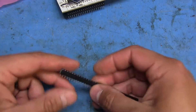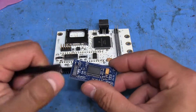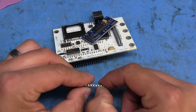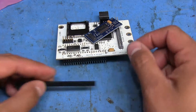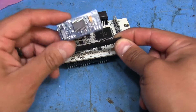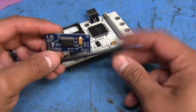What I'm going to do instead is use these pin socket strips. I'll cut out sets of three for each side and single ones for the others, using a sharp box cutter blade. I'll solder the pin headers onto the module as normal, but then I can just slide them into the sockets. If I ever need to remove the module, I can just pull it right off, and the sockets stay in place.